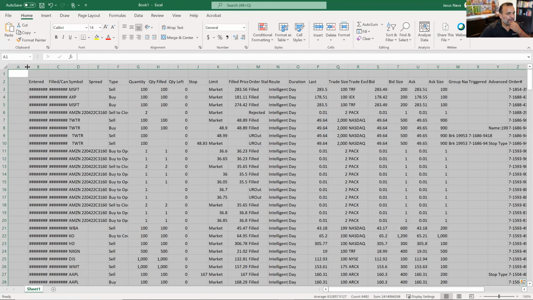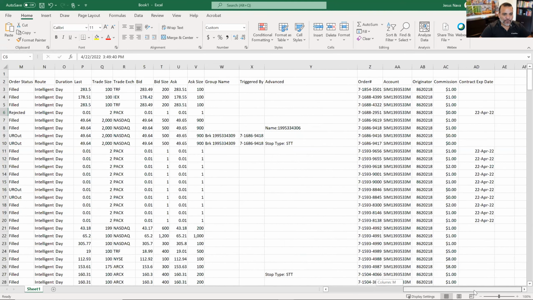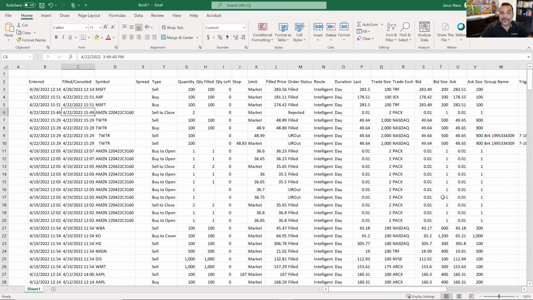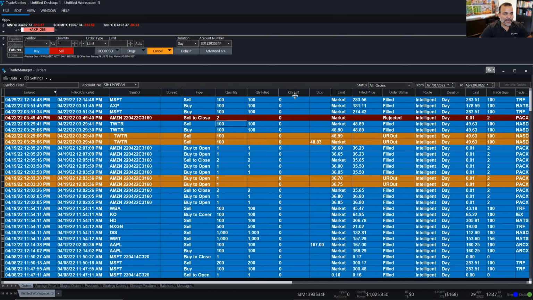And this gives you all the information that you had in the Trade Manager. It copies it and pastes it right over here inside of Excel. So if you do want to transfer this information into Excel, the best way to do it is just to copy and paste. I think it works really nicely. All right. Go back here to TradeStation. Let's reset everything. Let me go here to all.